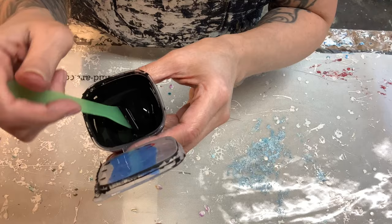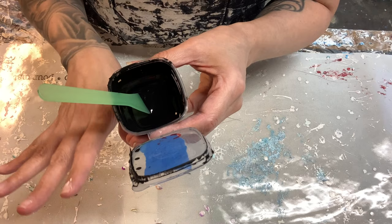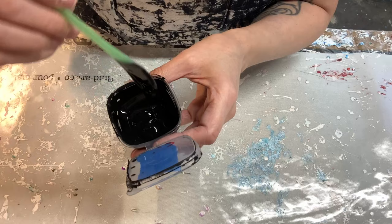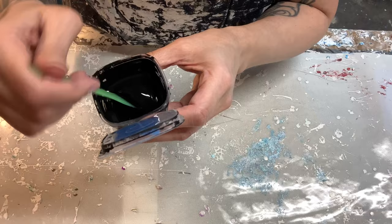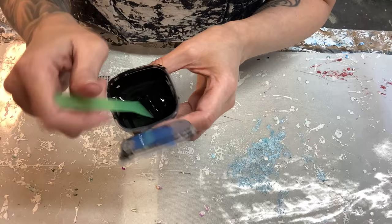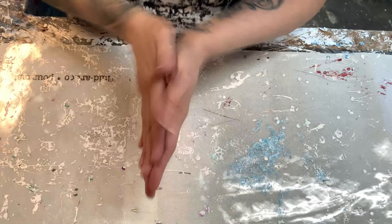I'm trying something new. I always mix my cell activators at 4:1, 4 parts Australian Floetrol, 1 part paint, and I've decided to thicken it up. I did 2 parts Australian Floetrol, 1 part paint, just to see what would happen. And I'm kind of liking it a little bit thicker, actually. So if you feel like your cells are kind of disintegrating or they're really thin, maybe go change your ratio up. I didn't have that issue. I like to experiment, so that's why I have it mixed up like that today. So now we are going to go over and get started to paint.